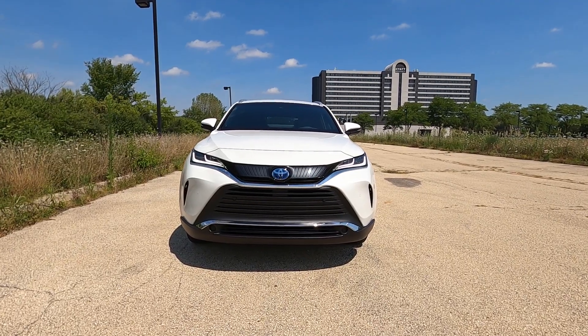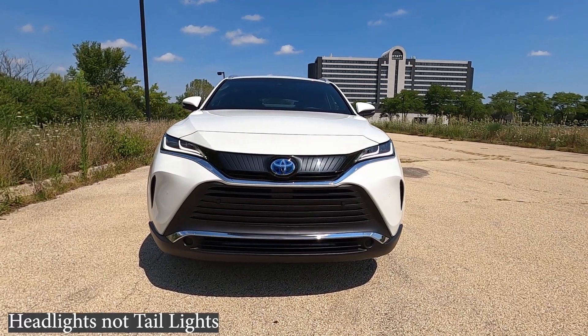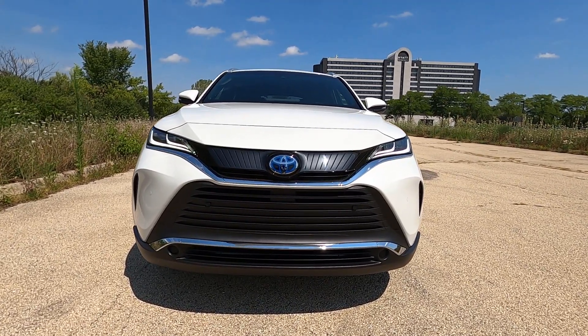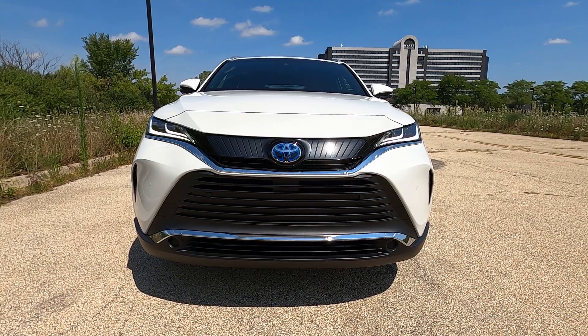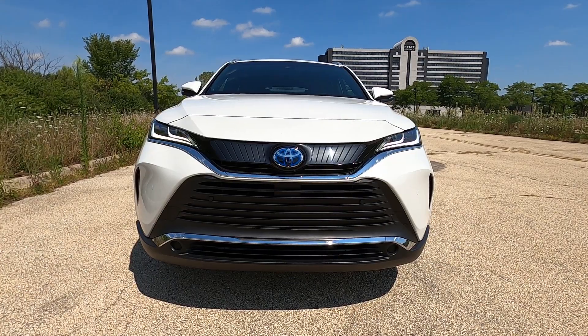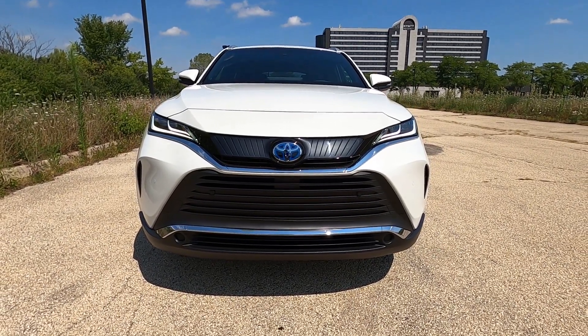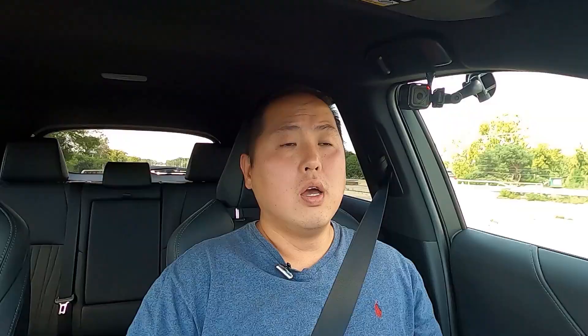Looking at the front end, it has a long sloping hood and the taillights have a really distinctive, very narrow look. The daytime running lights look really nice and they pop out even in full sun. The rest of the grille has a hybrid vibe with a blue emblem, and the grille opening is shaped very small on top and bigger on the bottom. Toyota has been removing fog lights from their lineup recently, and unfortunately the Venza has no fog lights either, though it does have front parking sensors.